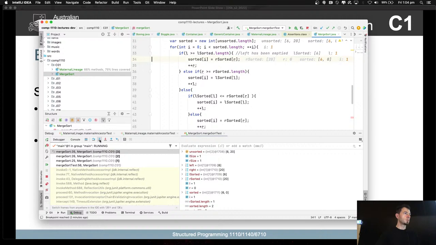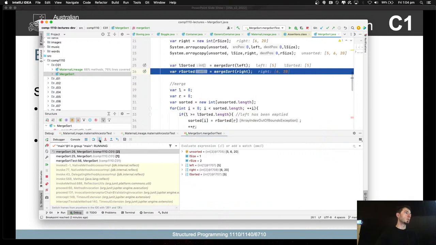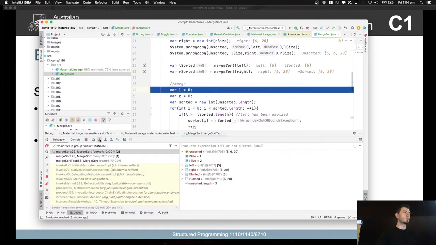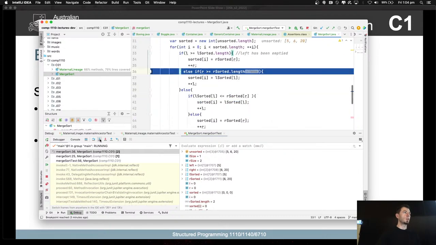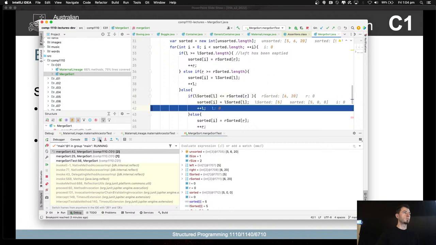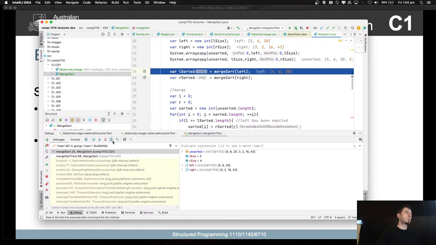And that returns this sorted graph. And again, we keep going, that is returned on that line, because we are finally sorted at 6, 20, and now we can do a more interesting case where we have one array which has only one element, which is 5, and the other one which has 6 and 20, and those are both sorted, and we go through this procedure here and keep going, and that will return these 5, 6, 20, and so on and so forth.